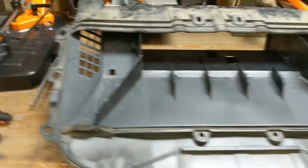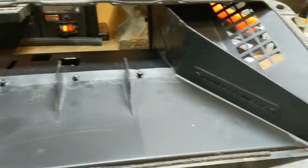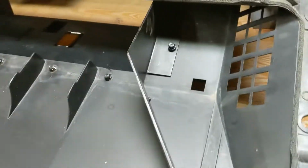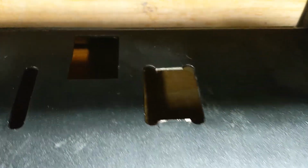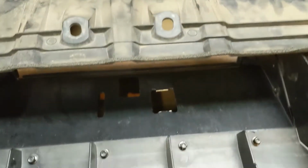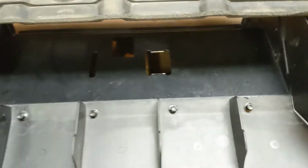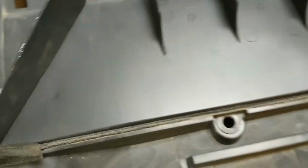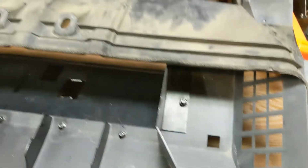Okay, I got all the hardware in here. I'm about to tighten it up. But I'm pretty sure it's supposed to look like that. So we'll see. I think that's right. Not sure why the guy I bought this from cut that part out. I'm guessing that's right where the map sensor is on the intake manifold or something like that. And maybe his interfered for some reason, so we'll have to watch to see what that was all about. But I got this sucker on here. I'm just going to blast it all down real good and see how it fits on the car.